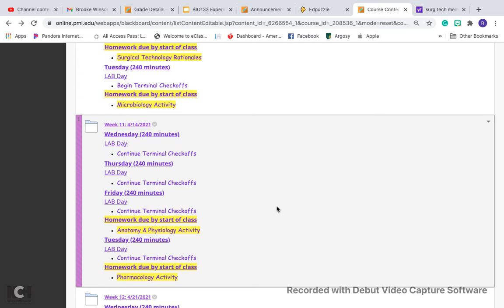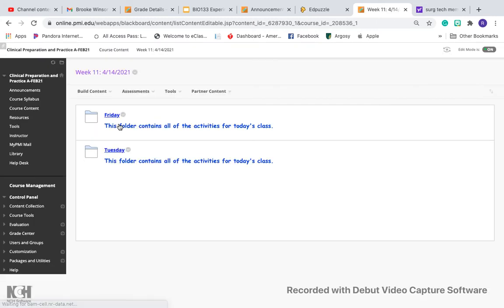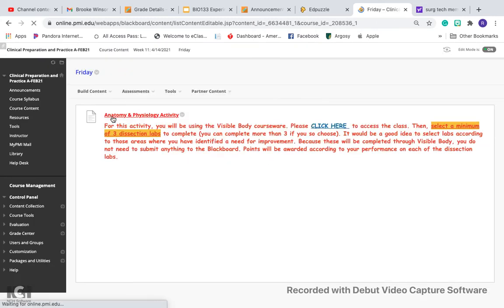So Wednesday, Thursday, Friday, and Tuesday of week 11. So that entire week we'll be working on our terminal checkoffs. We decided that we would make that anatomy for you so you don't have to stress out about that. On Friday, again, we have homework due, and that is the anatomy and physiology activity. So let's go in here and see what that's about.